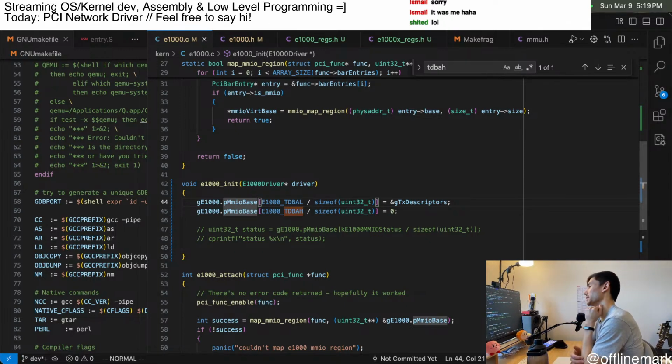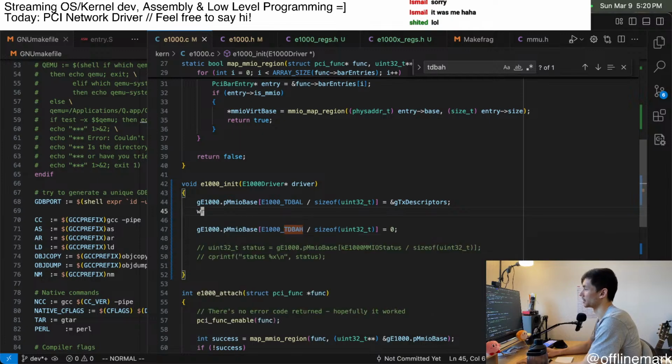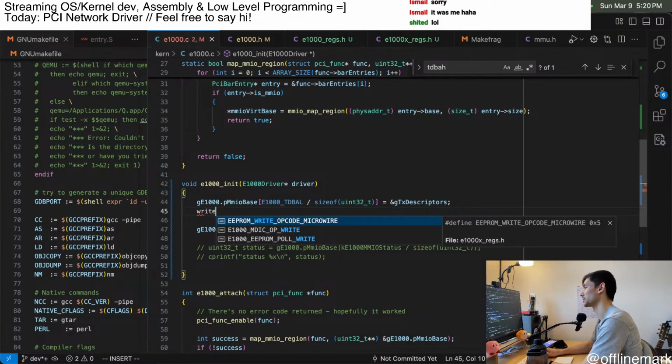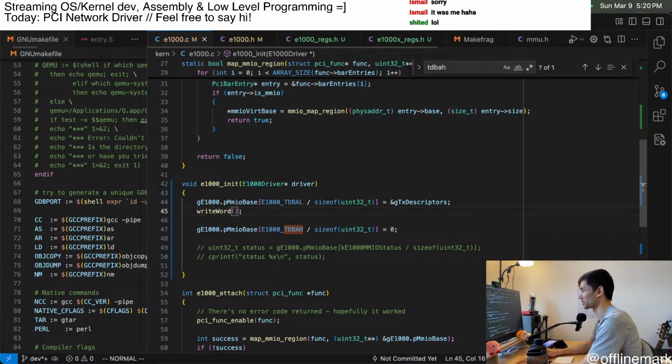So what we really want is a function that reads and writes at an offset. So I want something like write word or something like that.